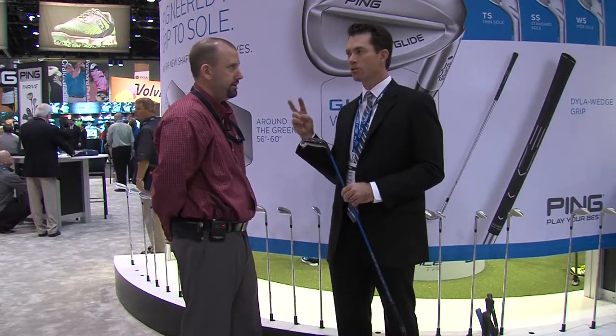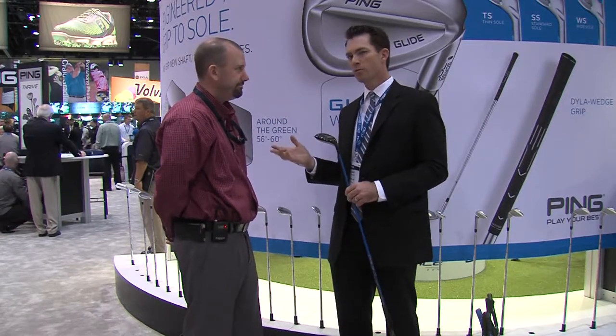So the G30 — I think we take a look at how important it is to golfers out there: hybrids. It's been shown in a lot of the modern statistics that if you can improve what's called your danger zone play — on tour it's where you're more likely to make a bogey than a birdie.